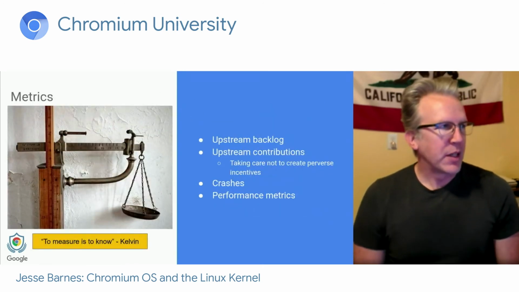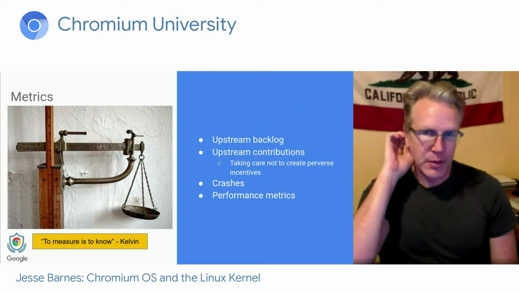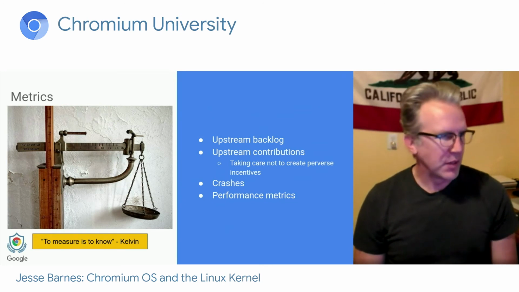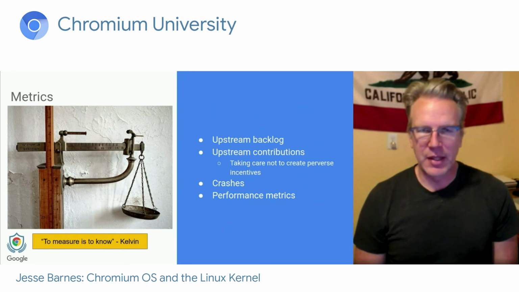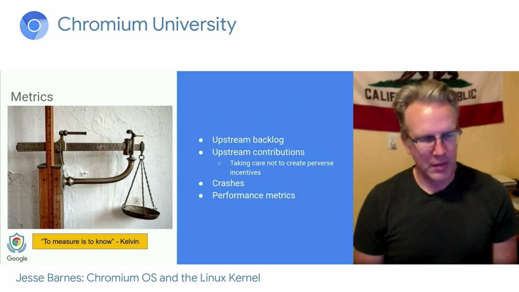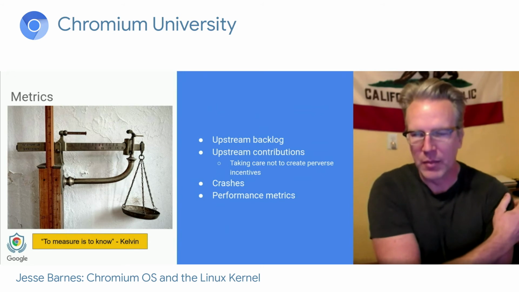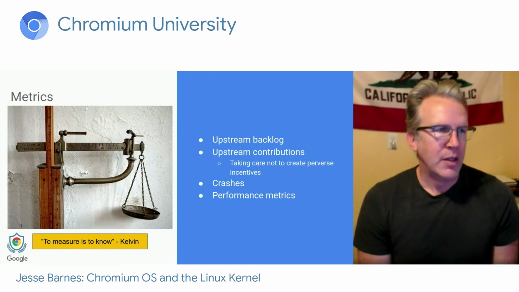So moving on to the metric side of things, how do we measure success? I mentioned the upstream backlog. You'll see a slide on that. That's a key metric for us. So that's something I remind the team of every month, how we're doing in terms of our upstream backlog, and what seems to be spiking or what needs attention.